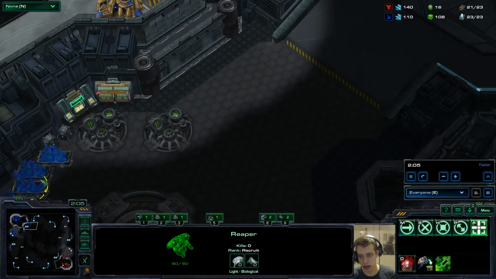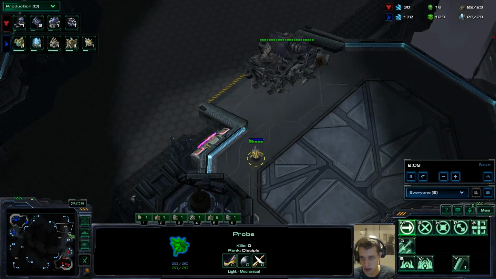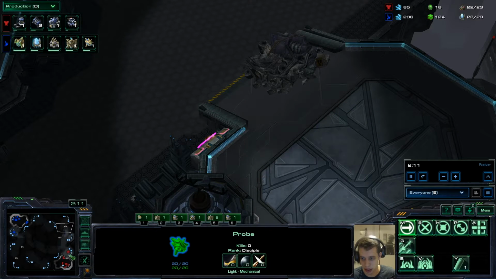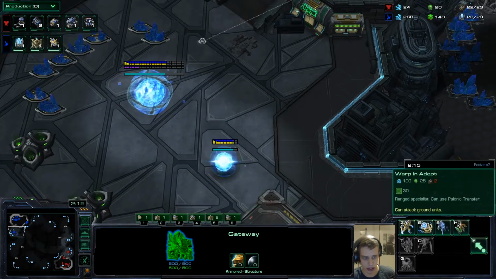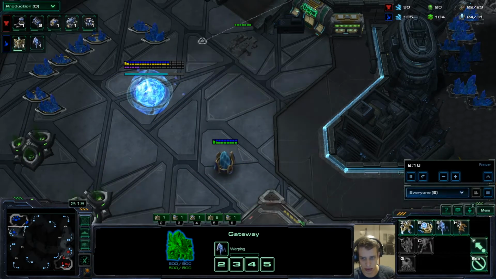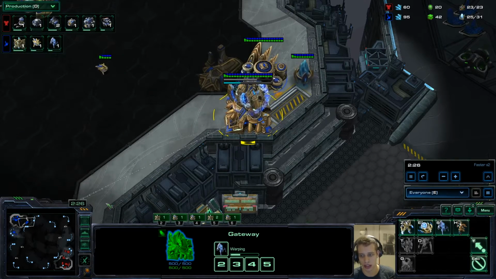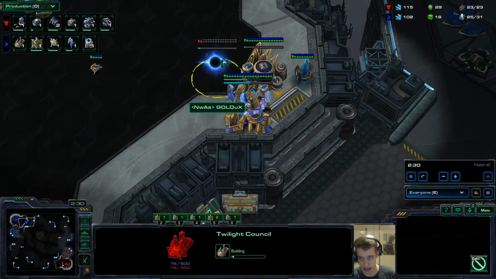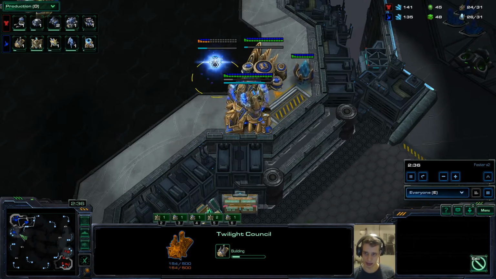This is going to make it hard to start your adept, which will make it hard to deal with the Reaper if he sends it across the map immediately. So we'll see the Reaper start at maybe 2. No, actually it's going to be a Stalker first. Not a big fan of Stalker first either. It makes it very difficult to scout what's on the other side of the map. Stalker into Twilight.